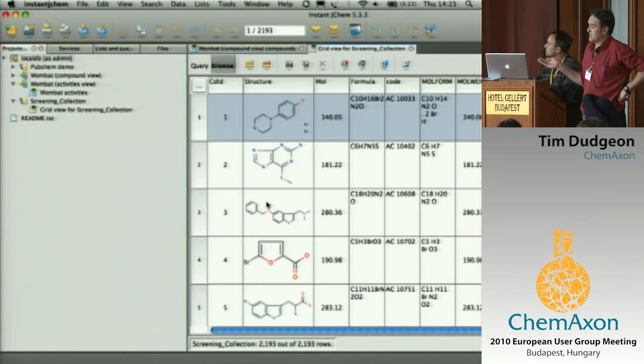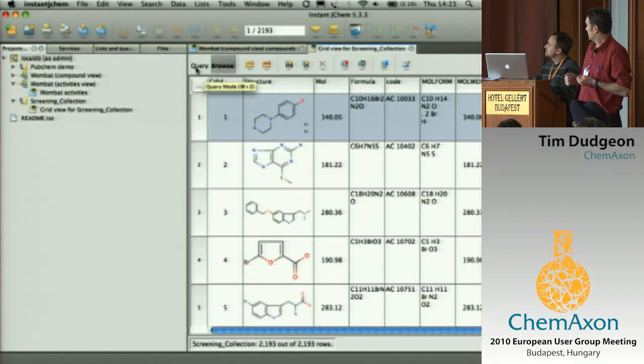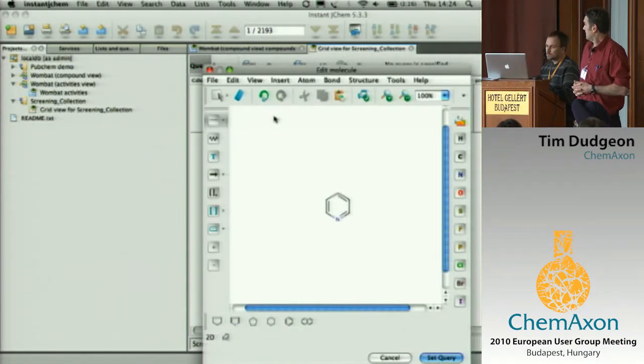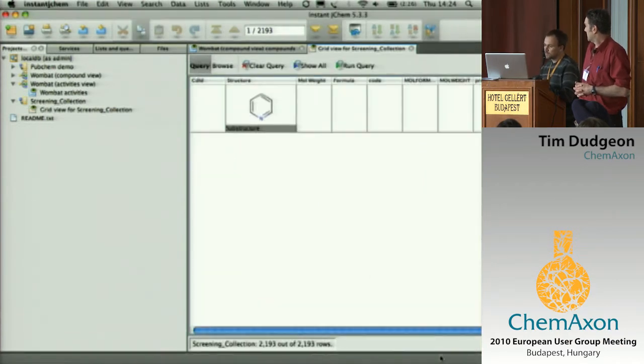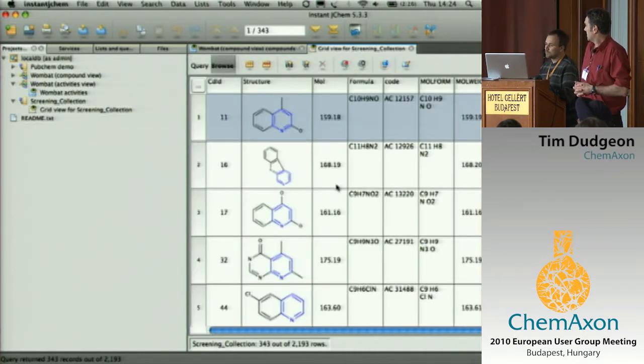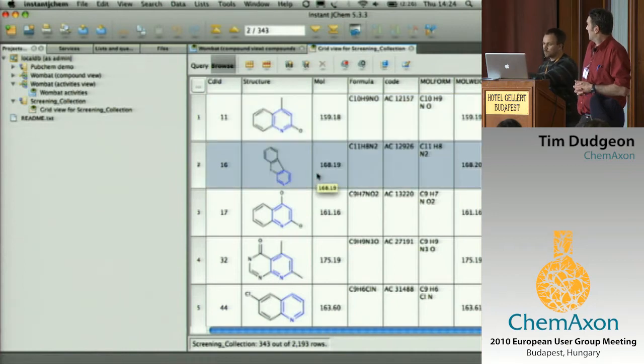And IJC has now imported that file into a database table. It's created all the paraphernalia that IJC needs to display it in what we call the grid view, which is the spreadsheet type view that you're seeing. That's all been created for you automatically. And now Peter's going to go on and start running some searches. So he goes to query mode. He's got a query that was already there. So he's going to search that database for pyridine. Runs the search. He gets the results back. They're highlighted and lined up as he drew them.